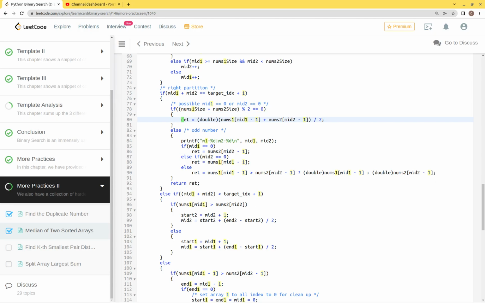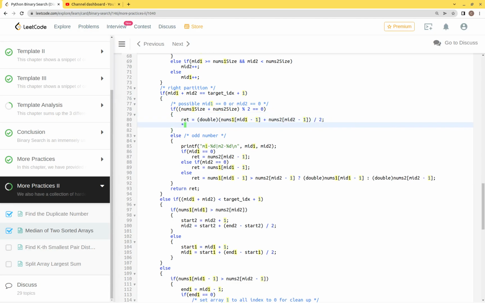Okay, I could do some logic right here to handle the case in which the top two biggest elements exist in the same array.